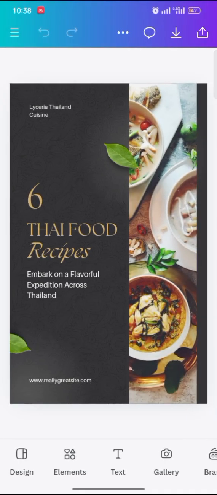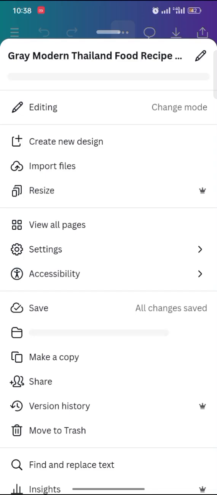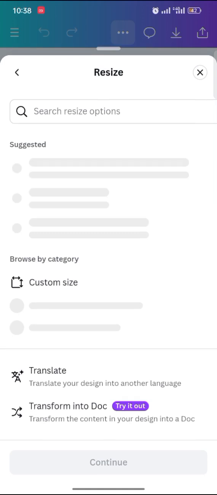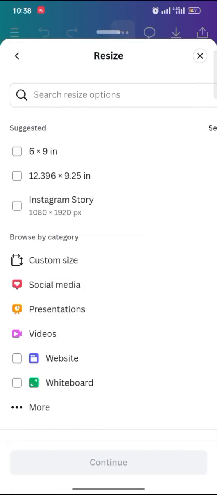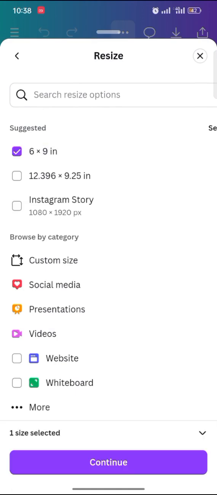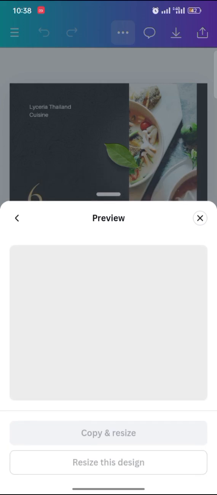Second step is for you to resize and copy the template. So this ellipsis symbol, you tap on it to resize. See resize. If you are not using Canva Pro, you cannot resize. So my size that I want to use is 6 by 9 inches. So you see this option, copy and resize.